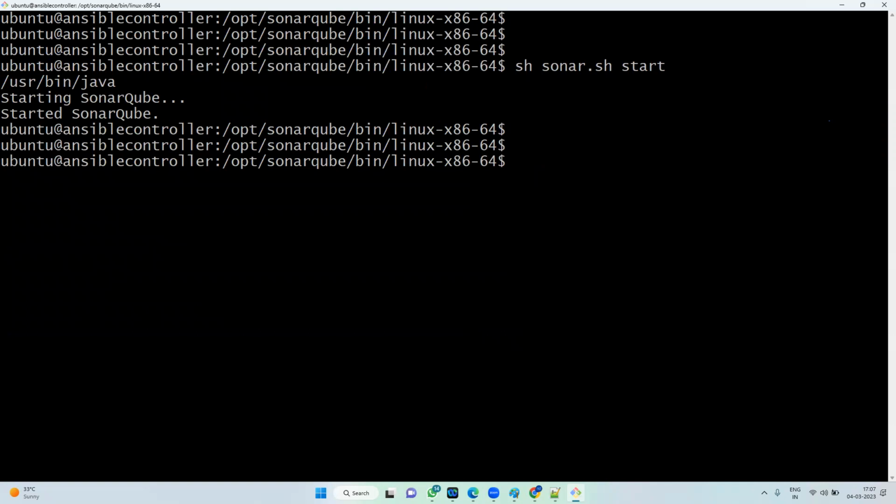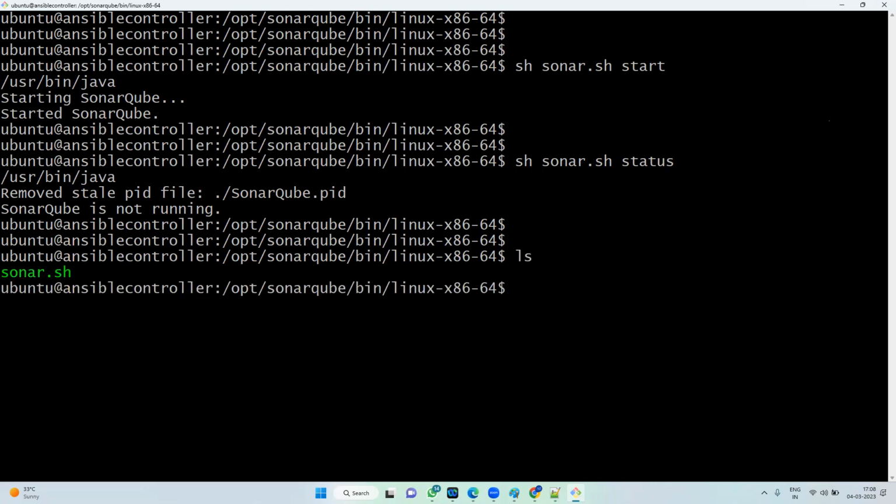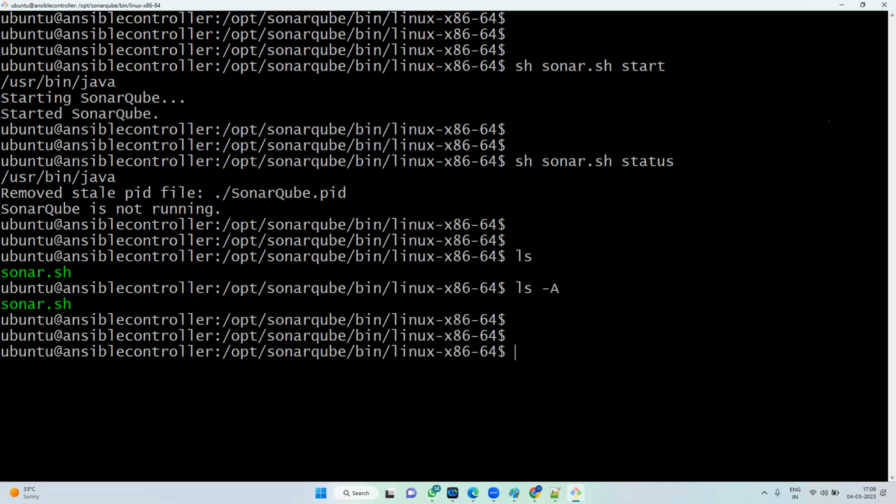Let's go with status again. It's not running. Oh, wow. /usr/bin/java, removed stale process id file ./sonarqube.pid. We should find SonarQube running, friends.